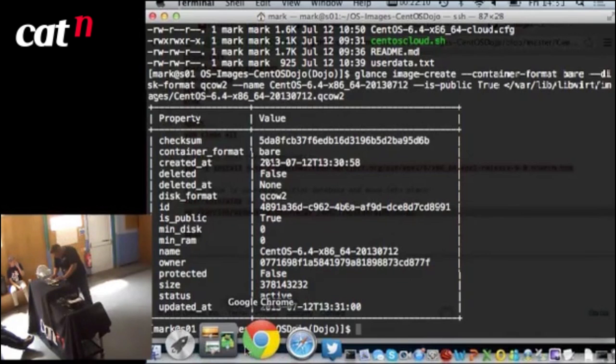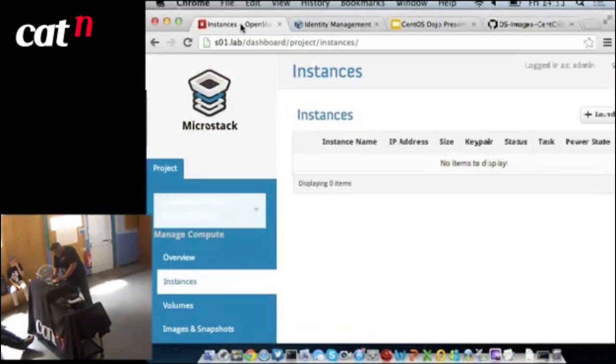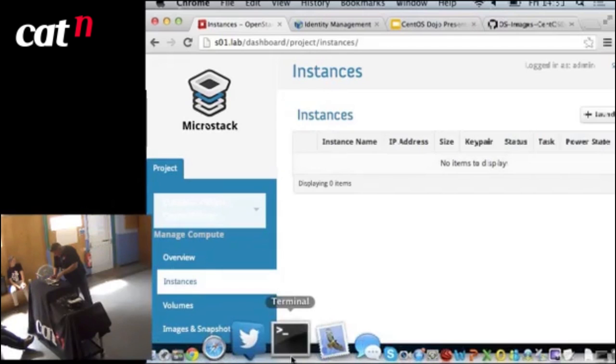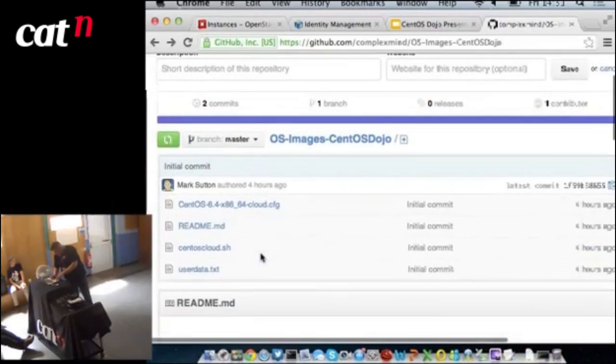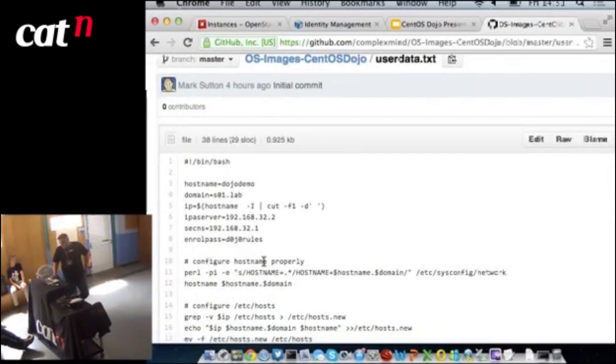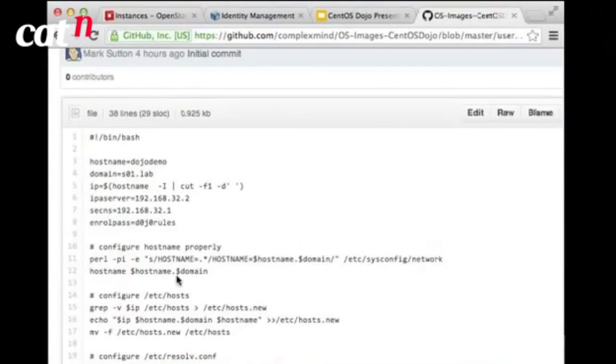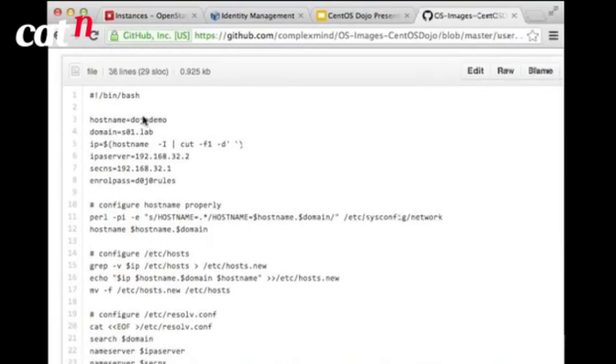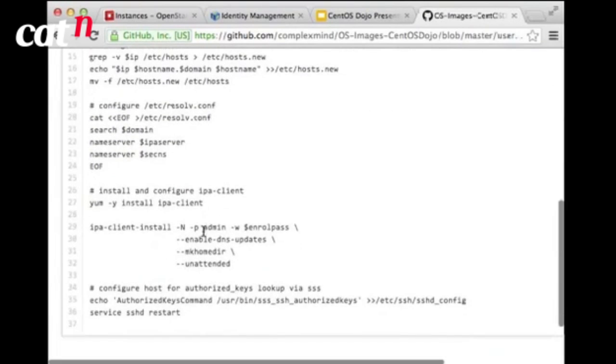So if I go into the control panel. Right, before I go further, I will show you Cloud Init. In this file we have a bash script, and this bash script performs a number of steps that we can give to OpenStack and say run this script inside the instance once the instance is finished booting. In this case it sets the hostname and various bits of networking, and then it is going to do another thing that we are beginning to use a lot more heavily at Catn, and that is install the IPA client and enroll to an IPA server.